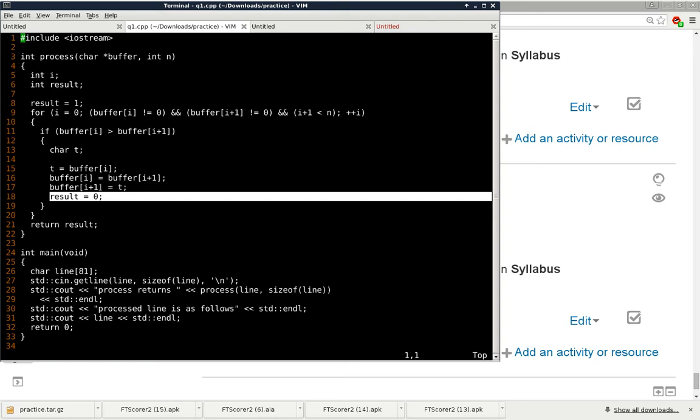So that means you only have to get into the then branch of the conditional statement once, and that will turn into a 0 and never turn it back into a 1 ever again. Okay? All right. So that's basically what process is doing. It's basically scanning through the entire array up to a null terminator. And whenever it sees a character is larger than the next character, it will exchange the positions of those two. That's what it's doing. Are we kind of doing okay with this?